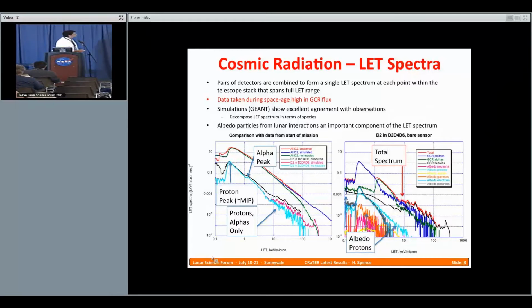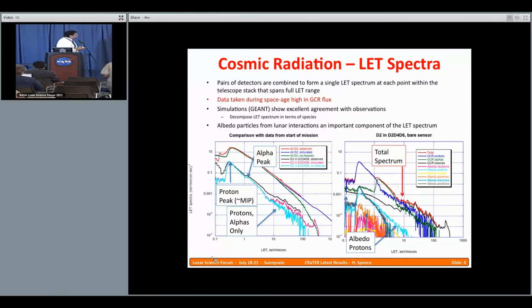Now, this is a confusogram, but it shows you what we're able to measure and how we separate it out into different species. This is actually the observation that's made by Crater. It's called an LET spectrum. Essentially, it's flux on the y-axis, and on the x-axis you have LET, which is essentially an energy per unit length, or equivalently an energy per unit mass. These are the energies that are deposited in these various detectors, D1 and D2.